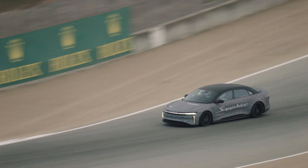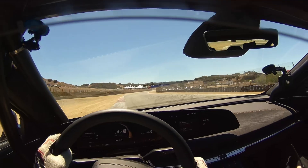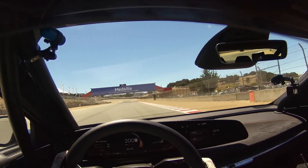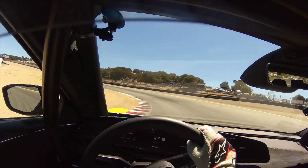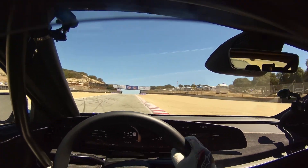Beautiful and precise. Especially in these fast sweeping corners you do get the benefit of that downforce — you can still get the car to square up on the way out using the power to control your trajectory. This is a beautiful part of the track. Laguna Seca is like a roller coaster; you really shoot into this corner, up into the uphill section, using the camber of the road to really fire this car through.